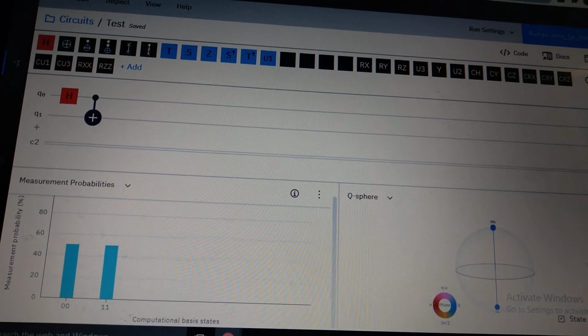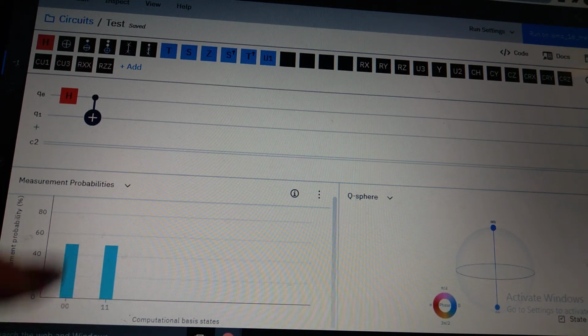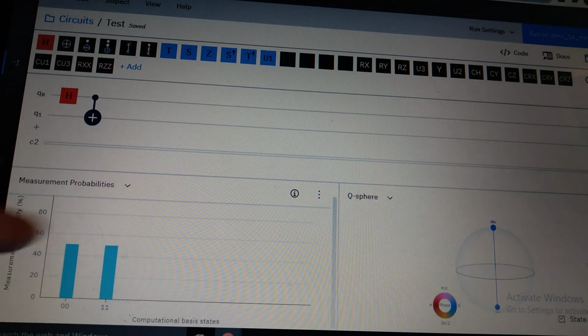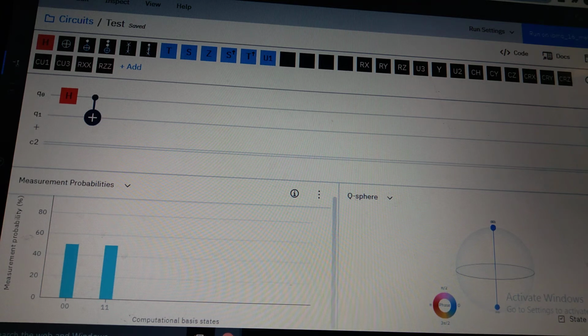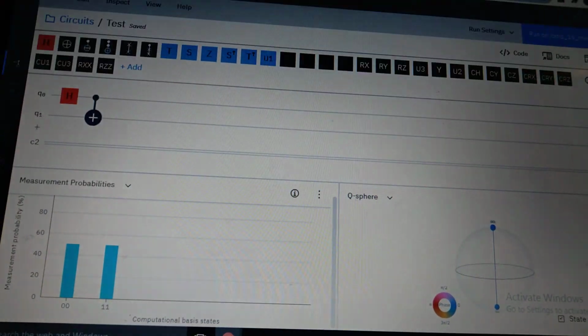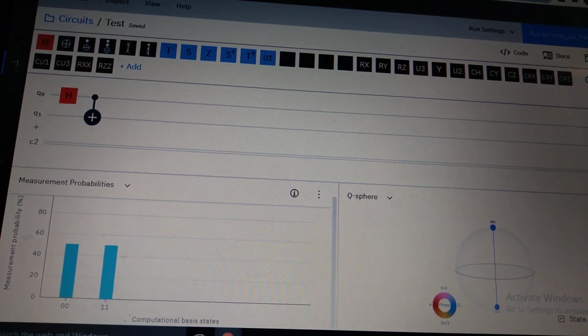And as you can see, if you run an experiment in this quantum computer, you can actually see what would happen. These are just theoretical results, not the actual values. You expect both of them to be 50%, but when you run it, you can actually see the numbers that you get there. By the way, you can set this to run one time or many times, as many as you want.